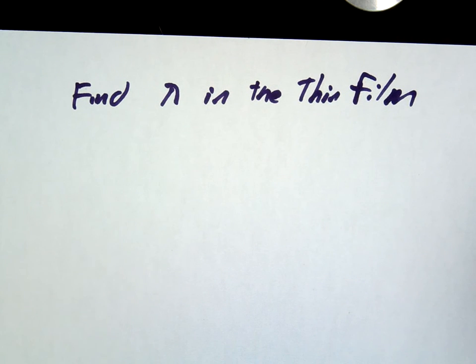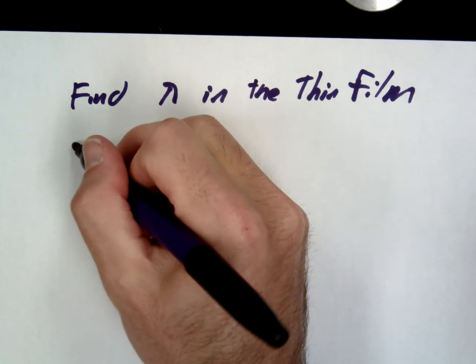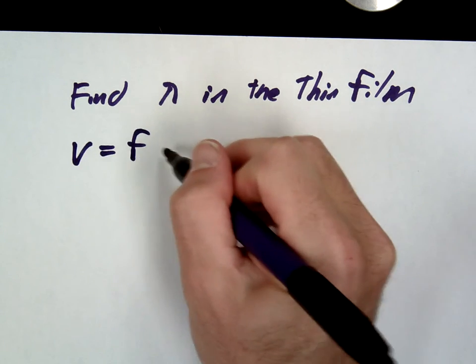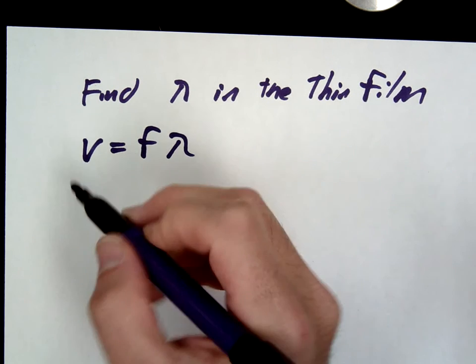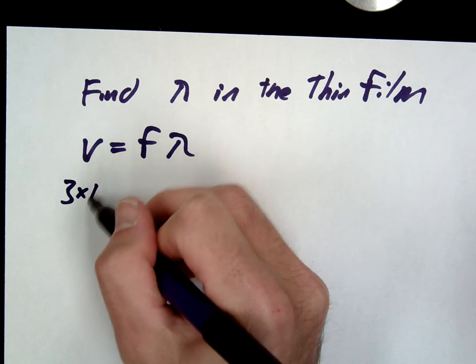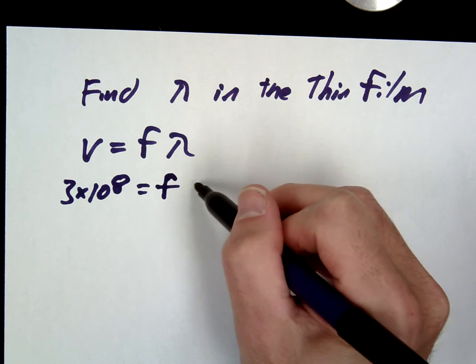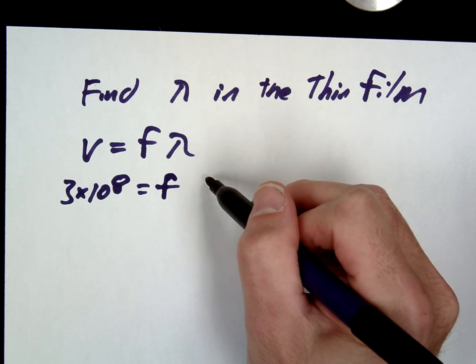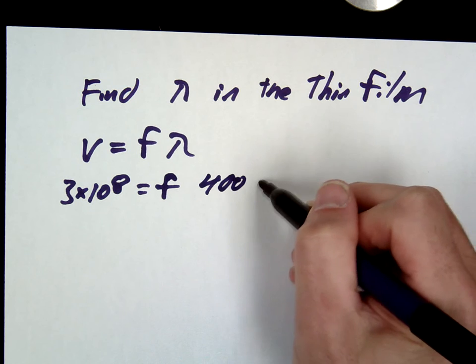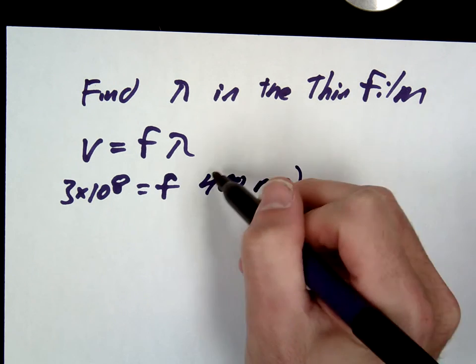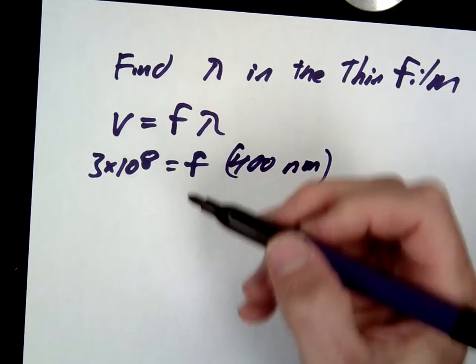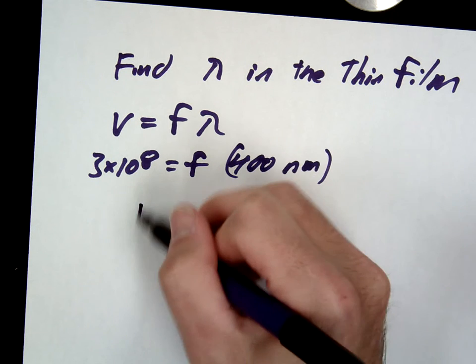Did anyone derive the shortcut? Nobody bothered to derive it? All right, we'll do it the long way. V equals F lambda. We try to figure it out. Got it. What was it? 632. What did I give you? 400? Do it the long way. All right, well, she can use it. We'll have to do it the long way.